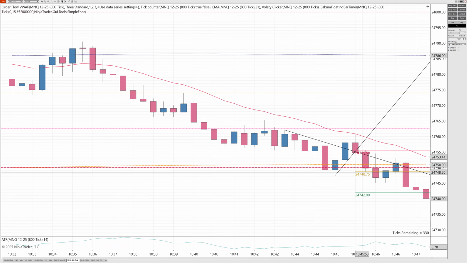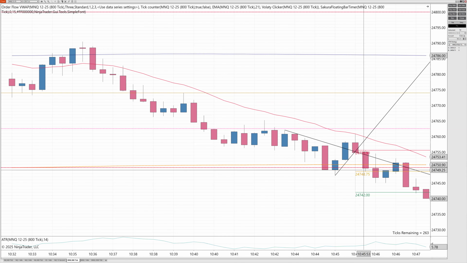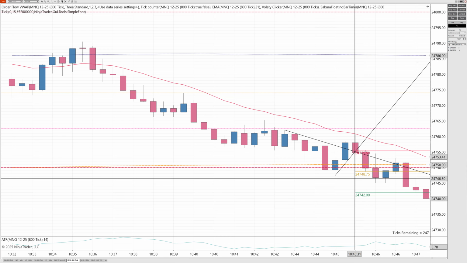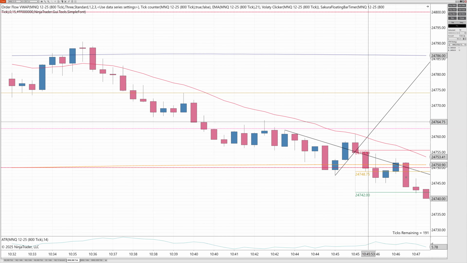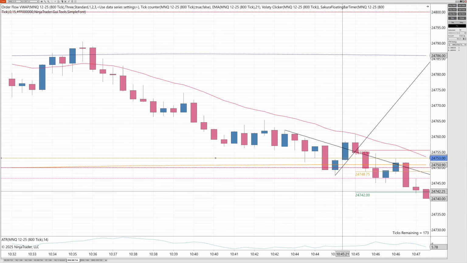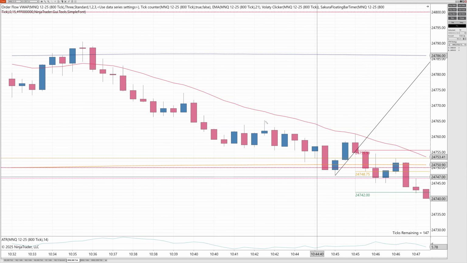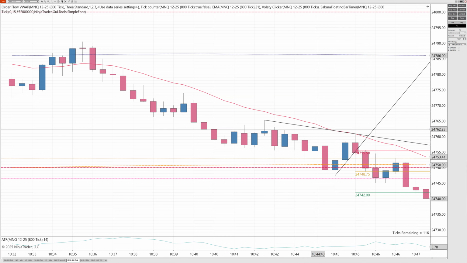Notice 1045 and 1045. It happened within the same minute. So even though I technically didn't get into this one and it stopped out, I noticed it rolled over. I was able to get into it again here, or get into it for the first time, I should say, and then take profit for about 6 points. So I'm going to go ahead and call this one the loser and this one a winner. We're going to keep track of a runner. We're going to move golden ruler down. Now we have a few different trend lines that we need to keep track of. Here's the bigger downward trend line.